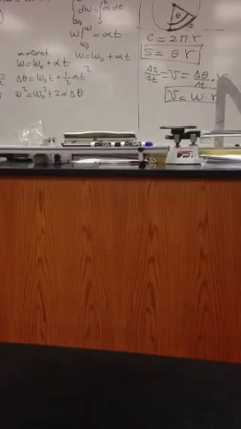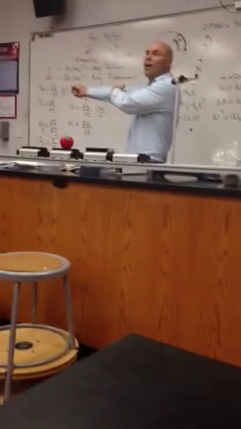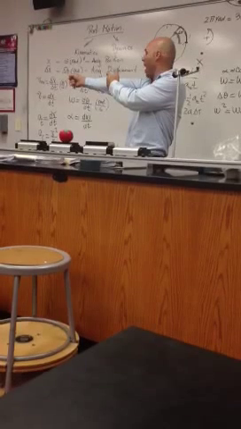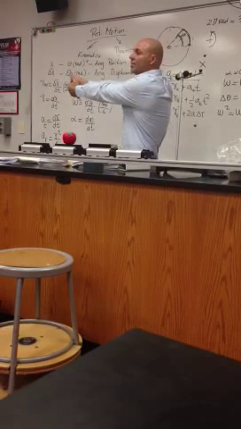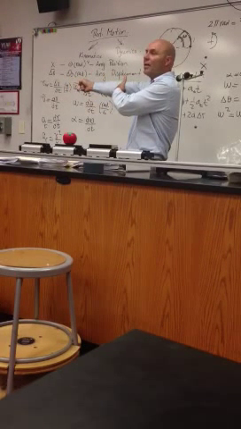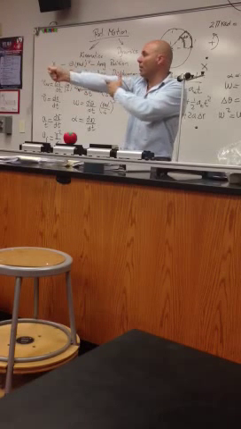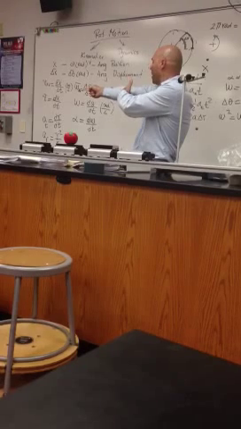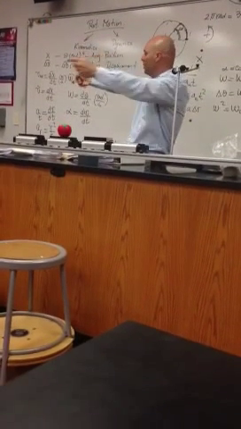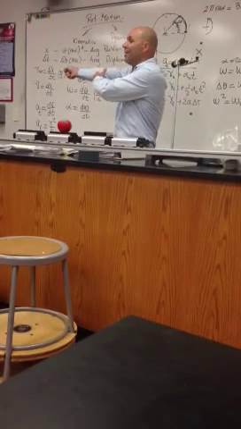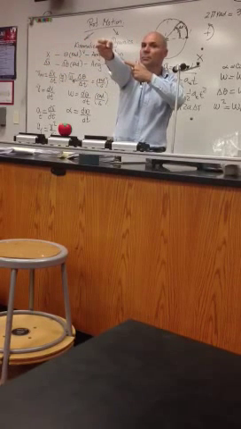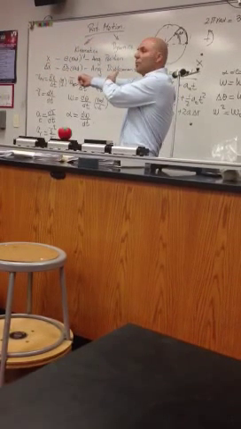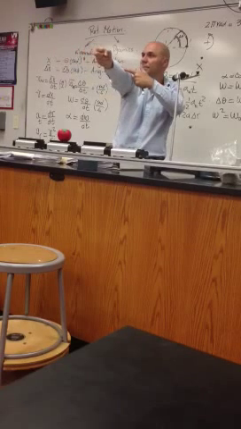If you have my hand, which point will have more angular velocity? This or this? Angular velocity, not linear, angular. Angular velocity is the changing angle over the time. It's the same changing angle over the time from here to here than this one. Tell me the angle. How much is the angle changing from here to here?